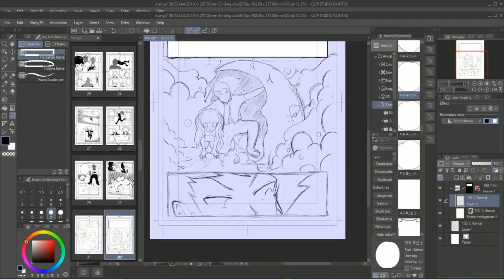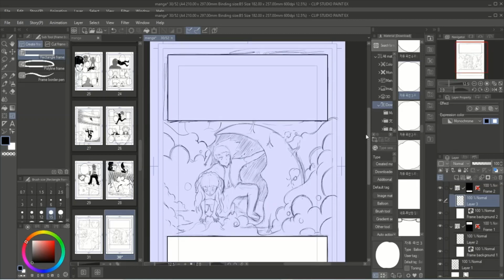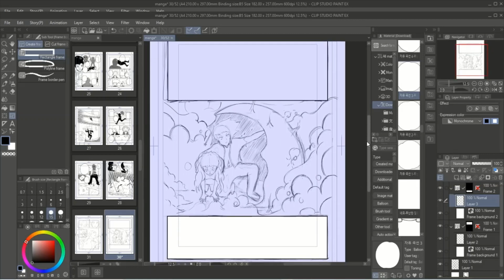And then we'll create the frame. And we'll do the same thing for the next frame. We'll just click and drag until it's right where we want it to be. And there you have it. You have yourself two frames.